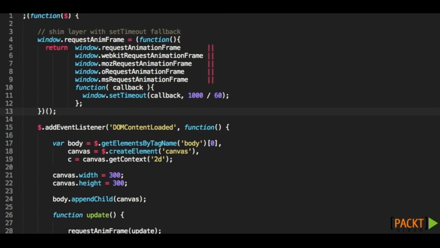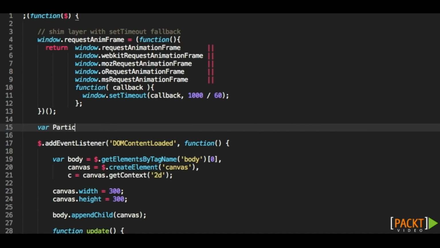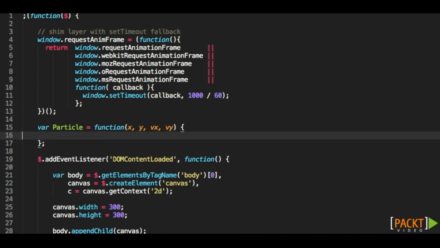We need to start by creating the particle object itself. And obviously in 2 dimensions, this will take the 4 parameters we discussed before. So the x, y, vx, and vy. So let's define the initial methods, and we'll say that if x is defined, then it will take the value of x.